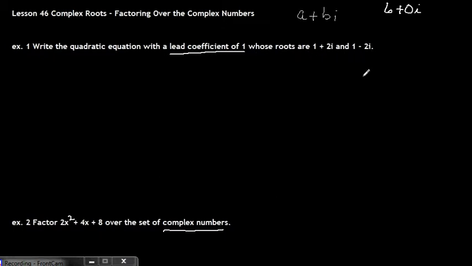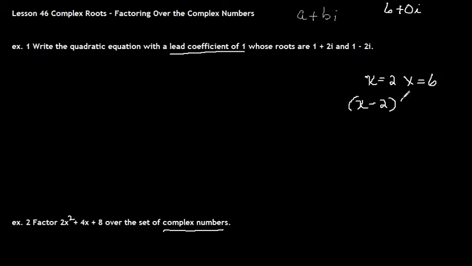Like if we had the roots of a quadratic equation where x equals 2 and x equals 6, and I ask you to write a quadratic equation with those roots, remember if we're going backwards we would just subtract them both from x and set it equal to 0, and then we would FOIL it and we would get our equation. So the roots to this equation are 2 and 6. You can see we usually work from this way to the answer, and we learned also that we can work from the answer to the equation.